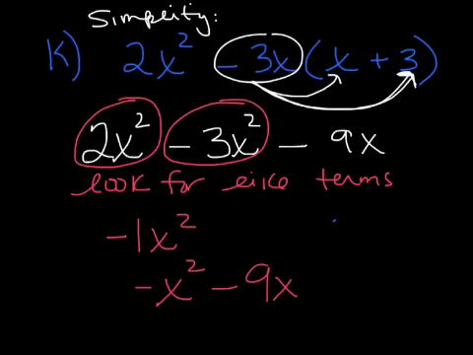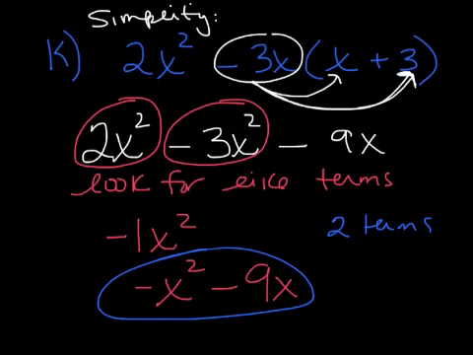So let's just kind of recap that this would have two terms. If this is my answer, my simplest form that has two terms, and I were looking for the coefficient, the coefficient of the first term would be a -1. The coefficient of the second term would be a -9. So if you were being asked the coefficient, you would have to know which term you're looking at. So when they're in order from biggest power of x to the lowest, then you can call them first term, second term. So that's pretty much the gist of simplifying these.